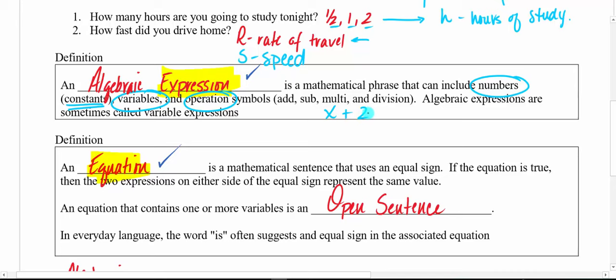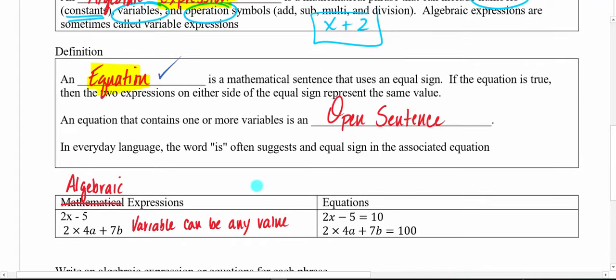Notice that I did not have an equal sign in there, which would make it an equation. That would be our next definition. So this is just an expression, meaning that I can plug something in there and whatever number it happens to be, let's say I plug in 4 plus 2. It's great. It's an expression. It does have something that it equals, and if we add an equal sign, then it becomes an equation. Then it becomes something very specific, right? So that's what an equation is.